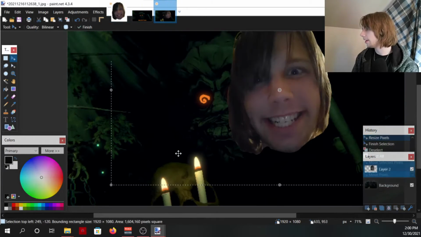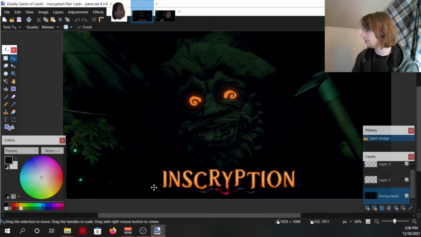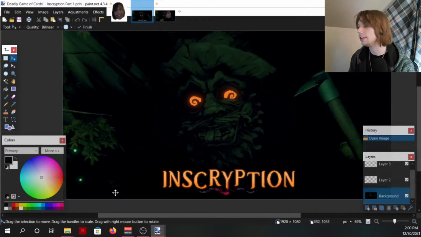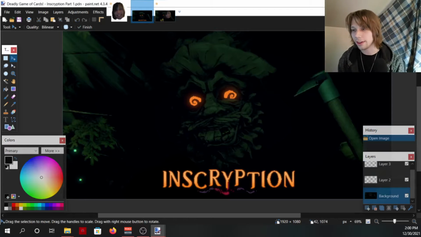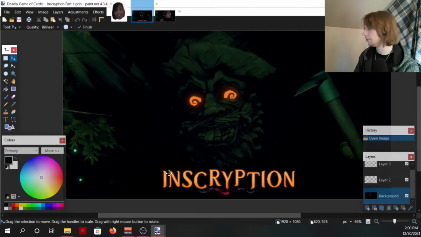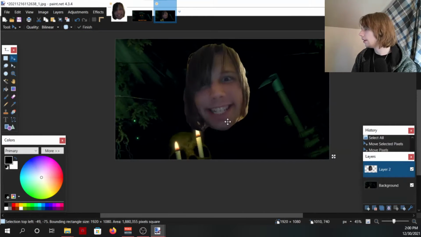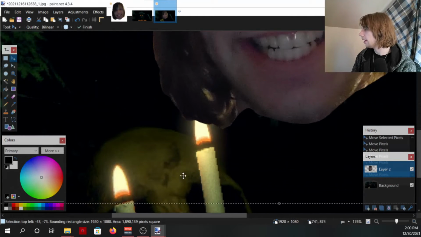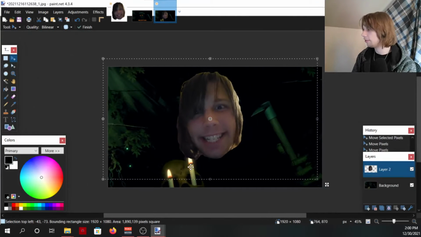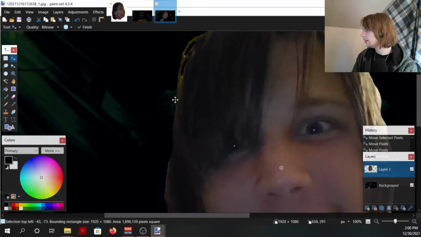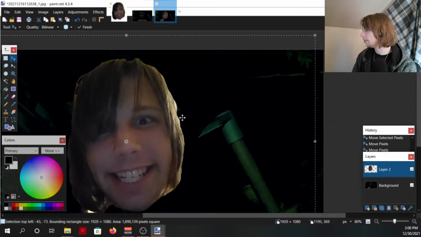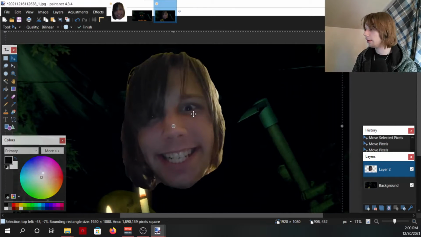But apparently it's not that easy, because you can clearly see the black splotch here. Even though it looks perfectly fine on all of my other computers, for some reason on my monitor, it's super obvious that this is here. I don't know, I think this actually works a little bit because of the light behind my hair. It can kind of look like the candle, and it can just look like my head's in front of the skull here. This part back here shouldn't be an issue. It kind of blends in very, very well.